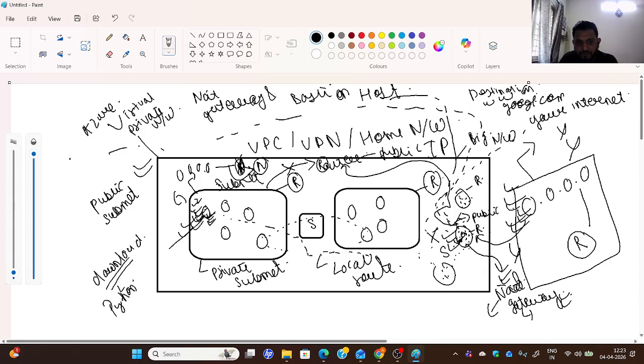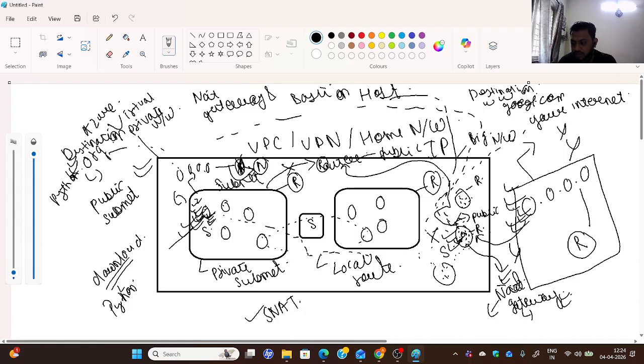But still, if somebody from the outside world tries to SSH, they will not be able to connect with it. This is also called SNATing, source network address translation, where this is your source and your destination is python.org, because you are downloading Python from this website. This is what is called a NAT gateway. But in this case, all your subnets will remain private to each other. This is what a NAT gateway tells you.